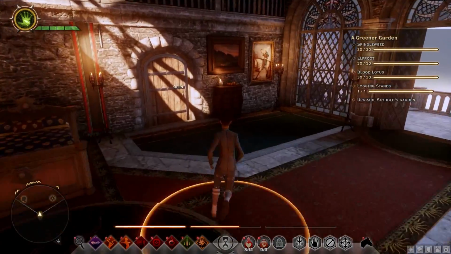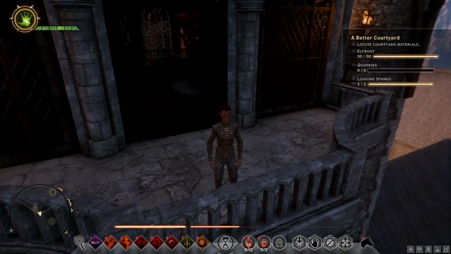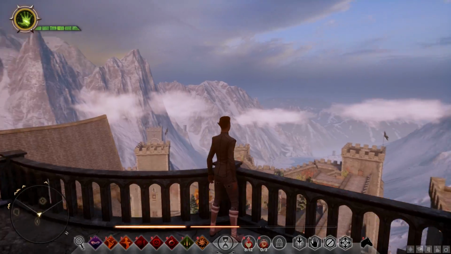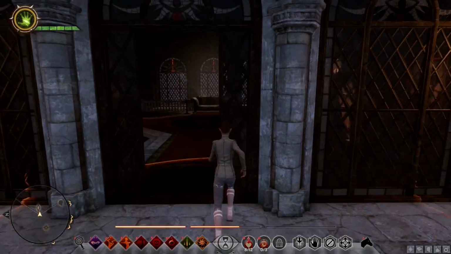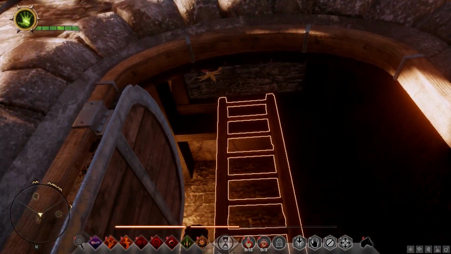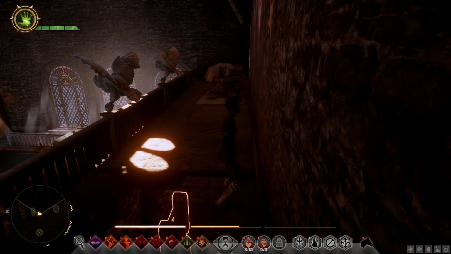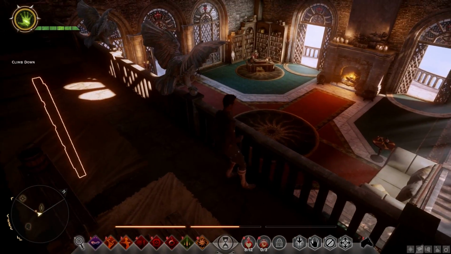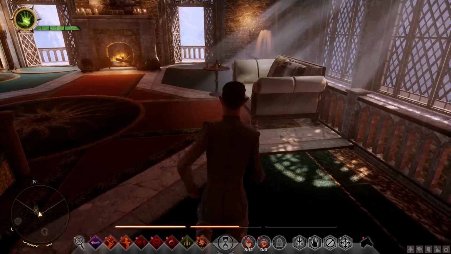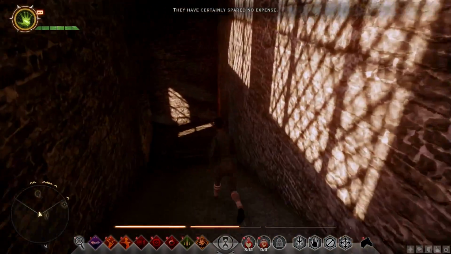Wait, can I, like, upgrade the Skyhold? By the way, super pretty. I love just looking out. Like, look at that in the distance. There's mountains. Beautiful. Love it. What's in here? Ladder? What the heck? I have a storage space above my bed. Alrighty then. It's so I can jump on the bed. That's what it is.